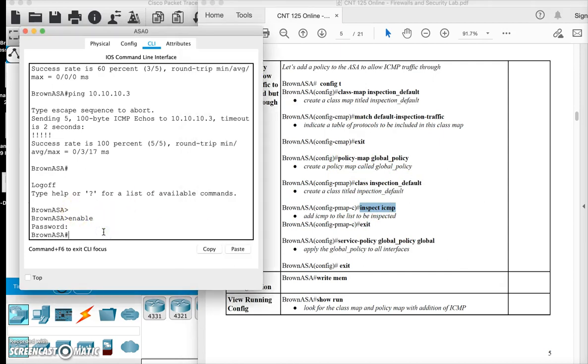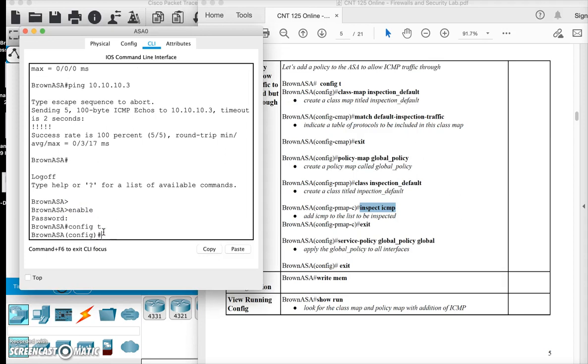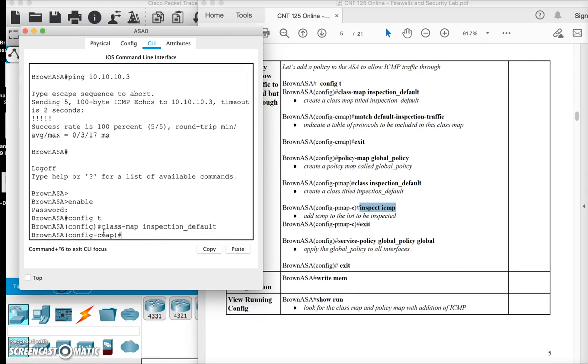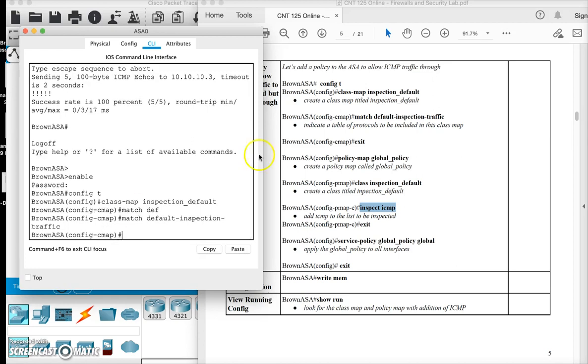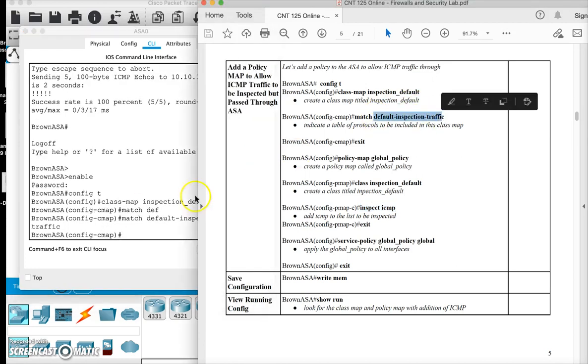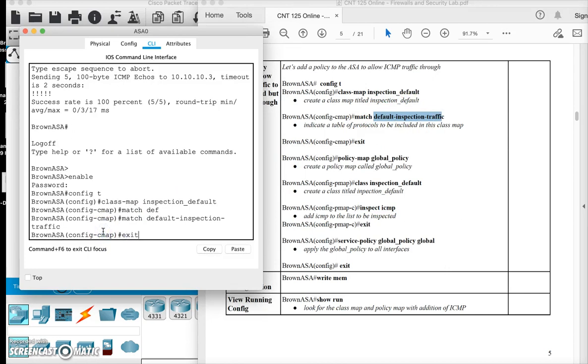And in there we will let certain types of traffic through. All right. So config t, we need a class map. We're going to call it inspection_default. After that, we'll say match default-inspection-traffic. That's a list of things in there. We'll exit.